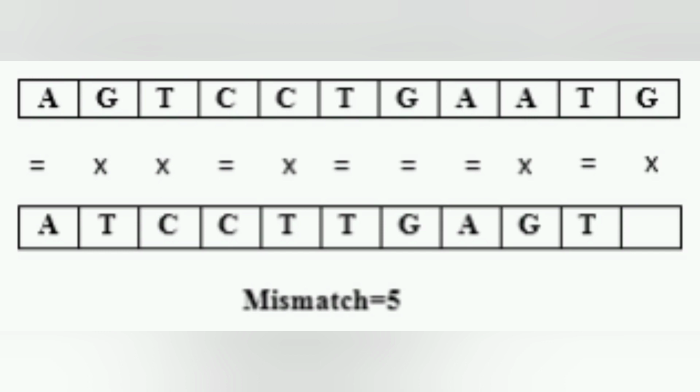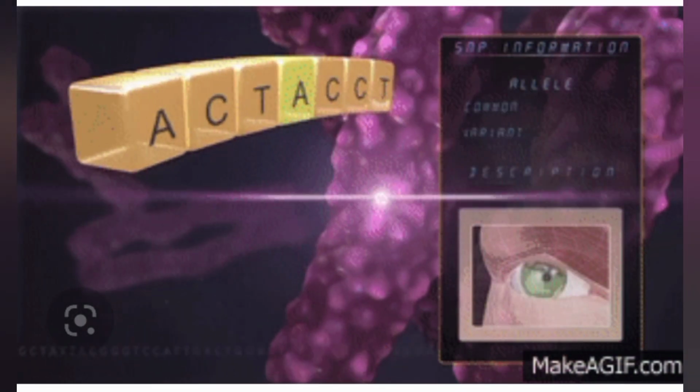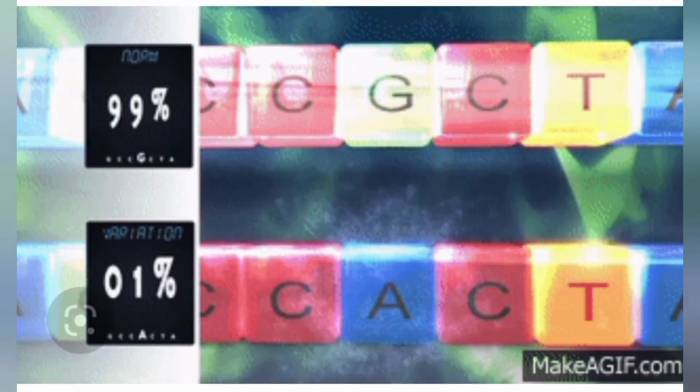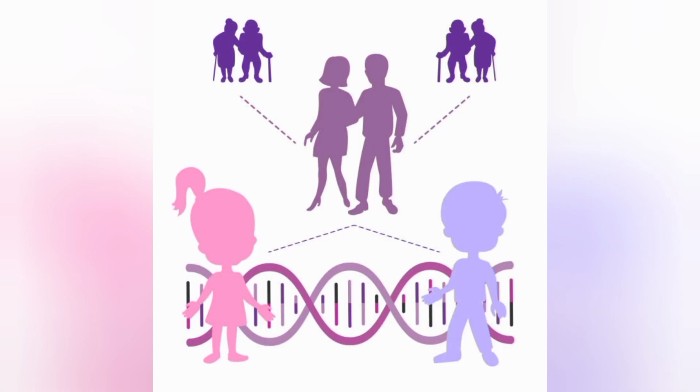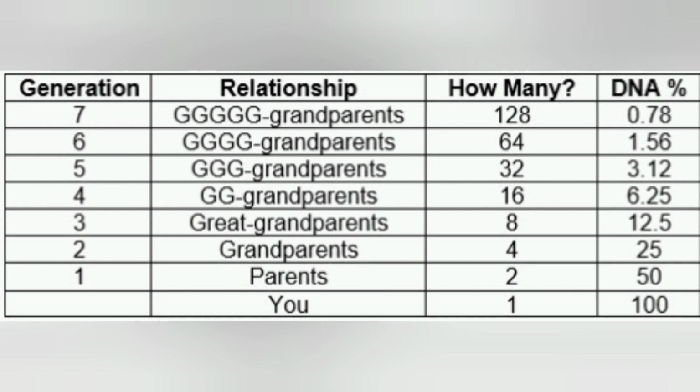DNA matching is a process of sequencing your DNA and comparing it to the DNA of other people in a database. According to research, 99.9% of human DNA is identical. That is, the remaining 0.1% accounts for all the variance between human beings. So, it is that 0.1% that DNA testing services analyze to discover DNA matches and calculate ethnicity estimates. According to the basic principles of heredity, you inherit a certain percentage of your DNA from each ancestor. The more distant the ancestor, the smaller the percentage of DNA you will share. For example, 50% of DNA from each parent, 25% from each grandparent, and 12.5% from each great grandparent.